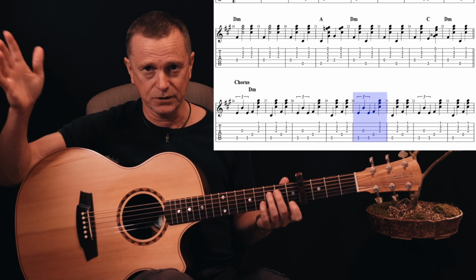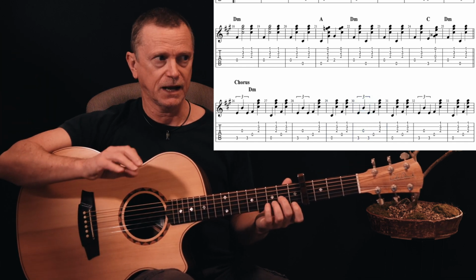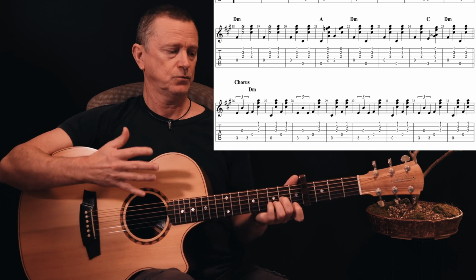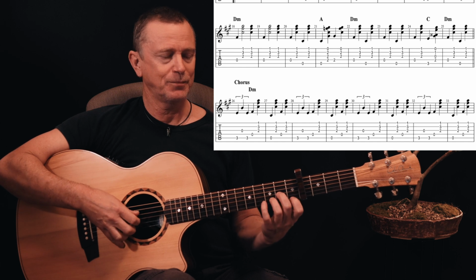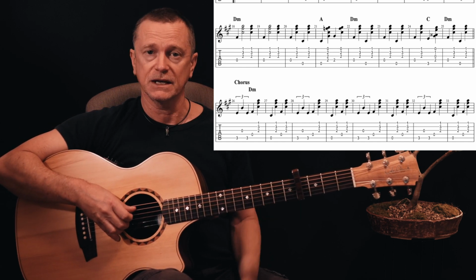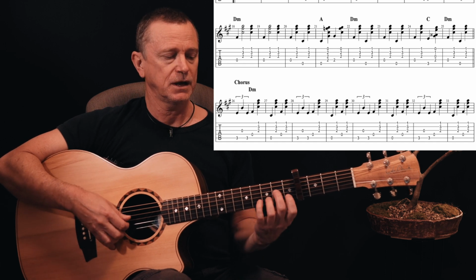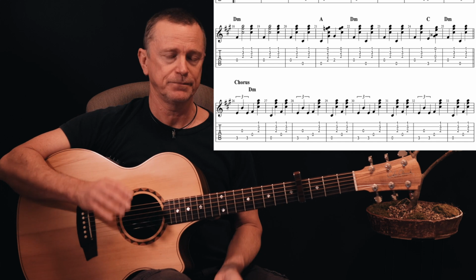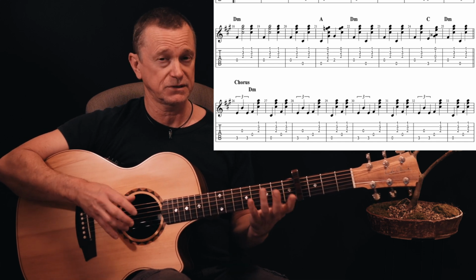And on he goes, and on she goes as well. Ashley Barrett, I'm going to say, with some nice vocal work. But as we're doing that, that leads you in through that bar, and then you keep the chord going with your alternating bass. It's in the tab. Be careful with it, but it's quite simple.